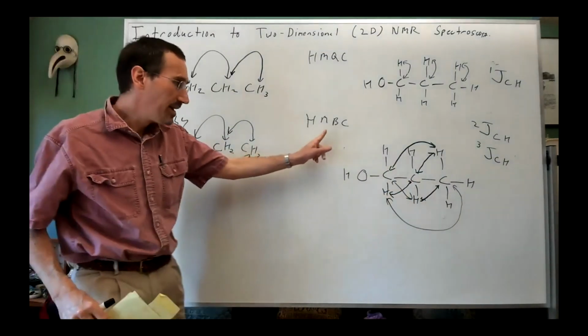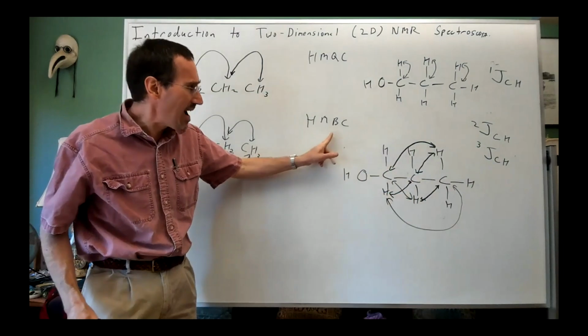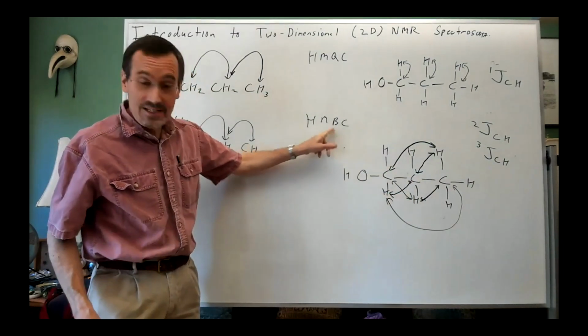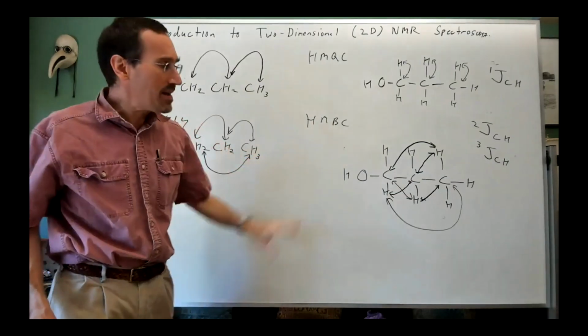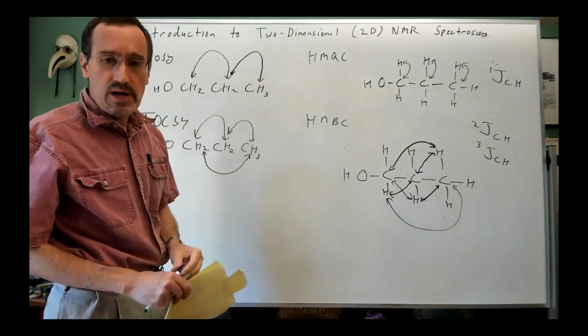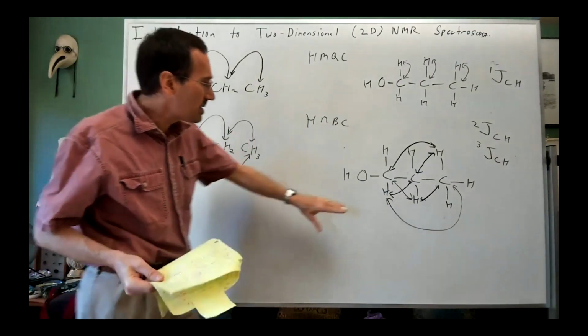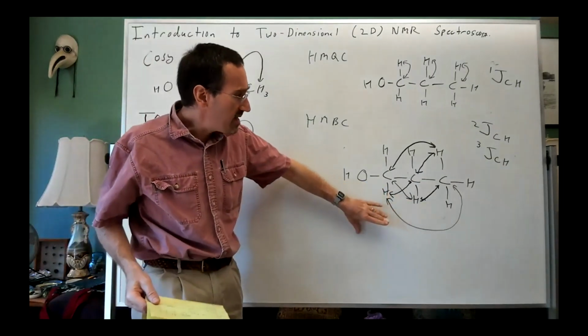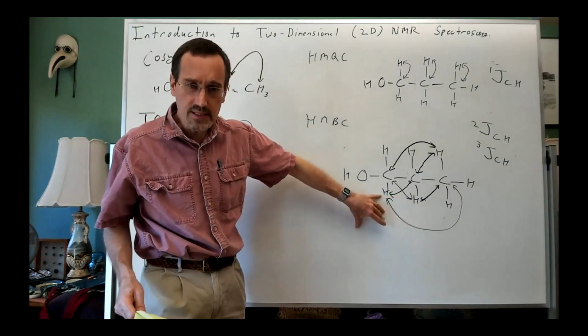Now, if you notice, for all the techniques I've drawn out, this one is the one with the most arrows on it, the one that may be the most confusing. And the first thought, and the reason we're not going to introduce this into the first problem set, is this can be like drinking from a fire hose, HMBC.